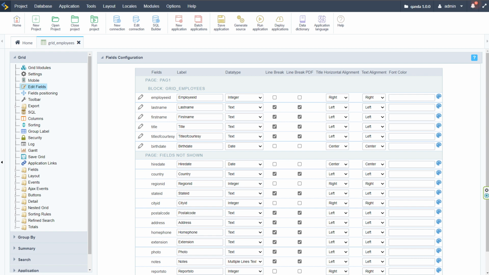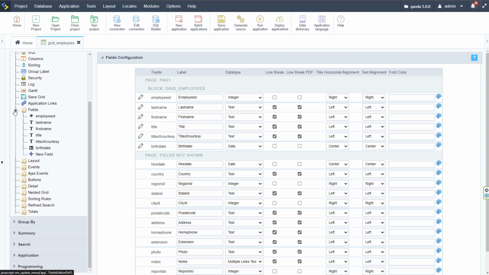Okay, so then within our grid application, here I have grid employees. And as I mentioned, you can take this from the samples database and check that out. I have all the fields here. I'm not going to go ahead and make any adjustments here. Really, it's just to show you really quickly how you can actually create this sort of functionality.